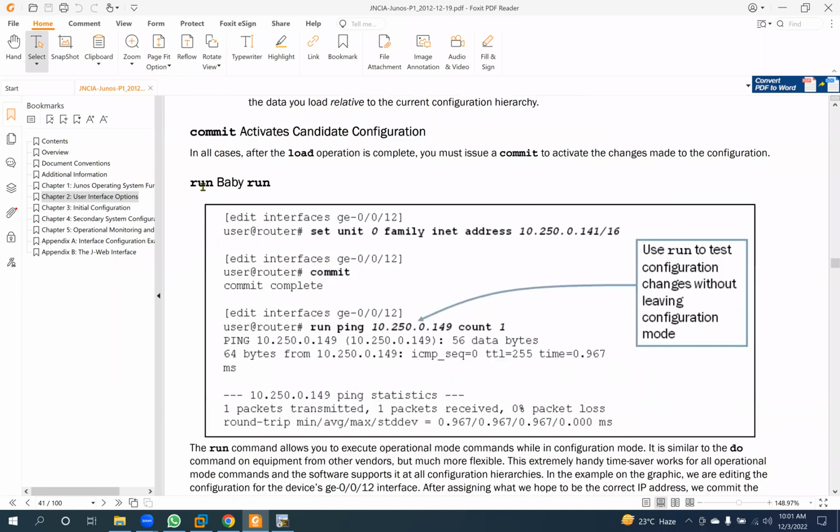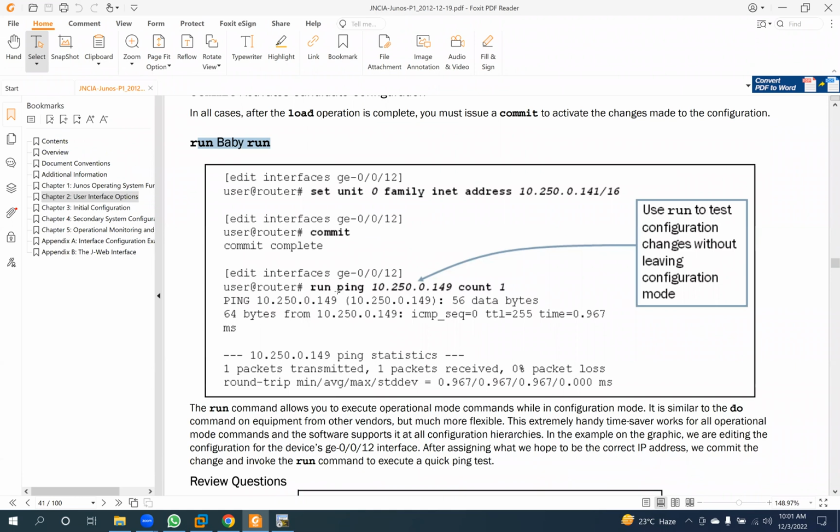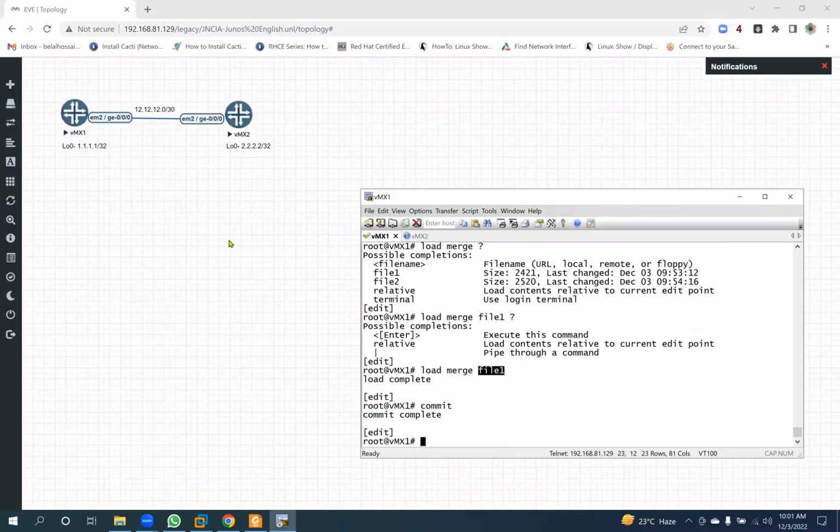Run by run. When you place the command in configuration mode, just interface IP configuration. We already showed this one. How to commit this? We already know this. And check the ICMP. Just if we go on lab, this is BMX1.